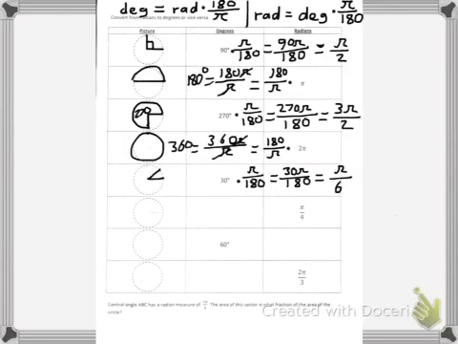All right, our next one is pi over 4. All right, so pi over 4, we want to convert that. So once again, working from right to left here, I would multiply this one by 180 over pi. Okay, when you multiply fractions, multiply straight across. So 180 pi on top. On the bottom, we would have 4 pi. Of course, once again, the pi's cancel out. Okay, what's 180 divided by 4? Punch that in your calculator, you will get 45 degrees. Okay, so 45 we know looks about like so.